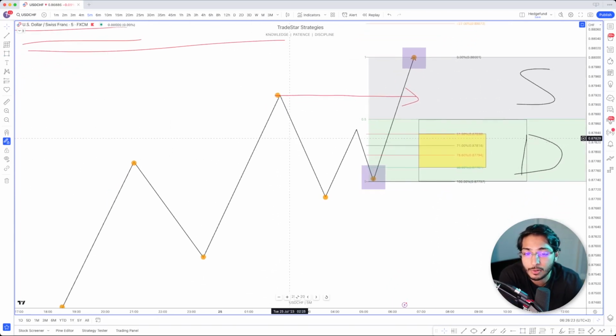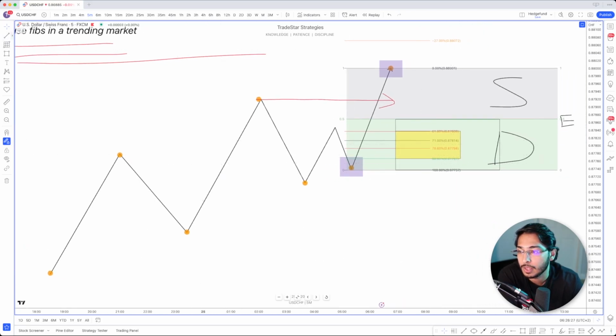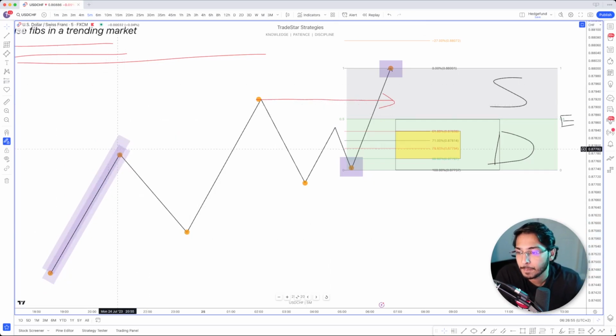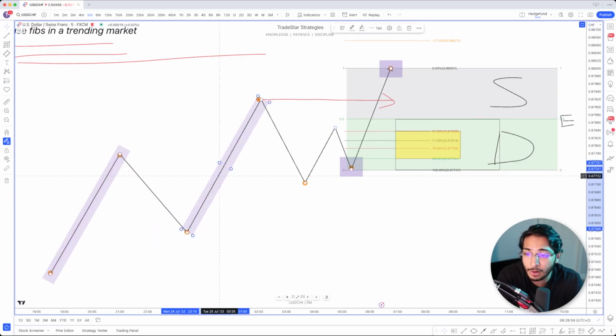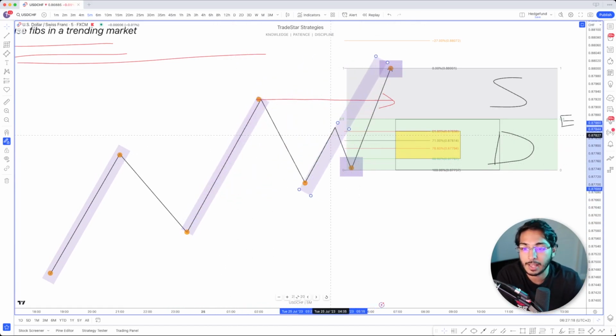Now we can factor in some market geometry, right? Measured moves. When it comes down to measured moves, guys, this is very simple. If this first leg in the market is about this big, maybe the next impulsive leg is also going to be roughly around the same size. Might not be perfect, but might be roughly the same size. And then maybe the next one will also roughly be the same size, right? From there to there, whatever you want to say.